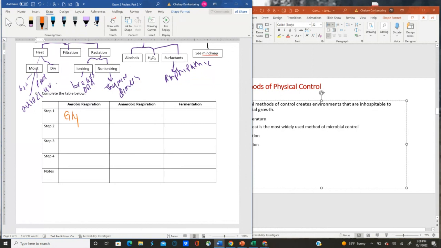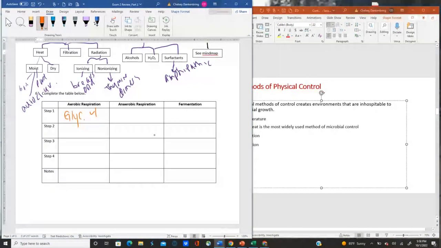Okay. So I'm going to then just talk, and I'm going to suggest y'all jot down what I'm saying. So remember, step 1 is going to be glycolysis, but there's a few things you want to remember about glycolysis. So I would write this part kind of small, or you can put it in the notes if you want. So glycolysis is the step of respiration that happens with or without oxygen. I'm going to make a note of this. I'm going to not move the screen.